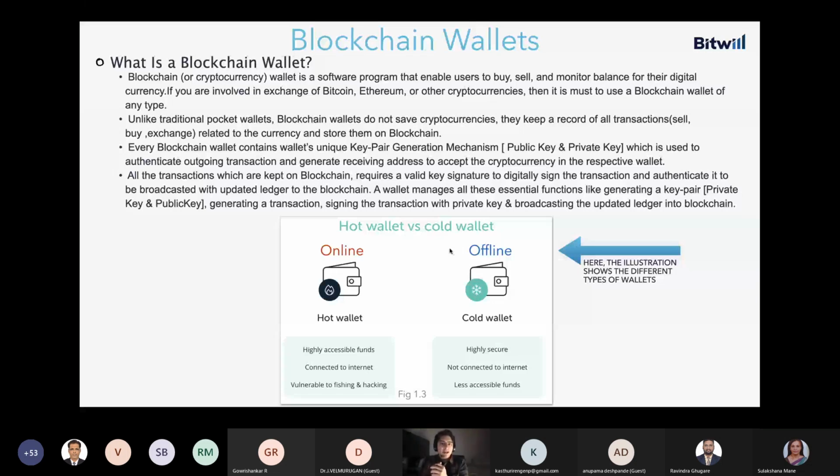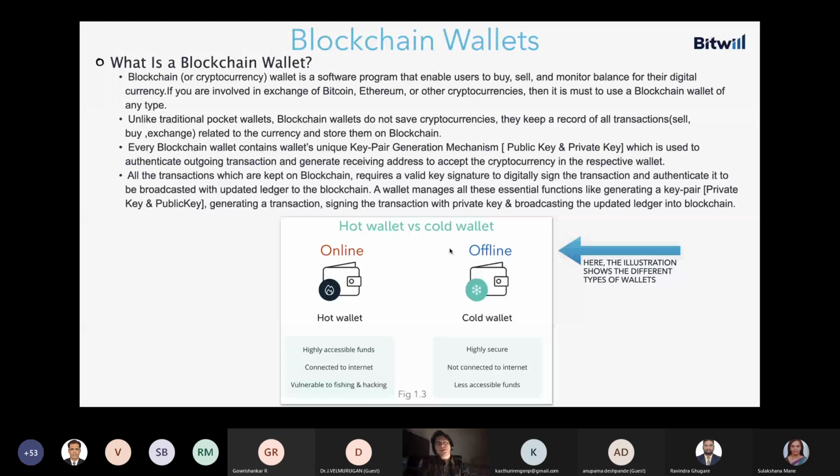There are two kinds of wallet mechanism. Wallets are just wallets. They do the same thing, but some wallets save their key online. That is also referred to as a hot wallet. Some wallets prefer to save the key offline. That is a cold wallet. So hot and cold is nothing but the way the wallet stores the key. If the key is stored offline, you have a cold wallet. If the key is stored online with the server, that is a hot wallet.